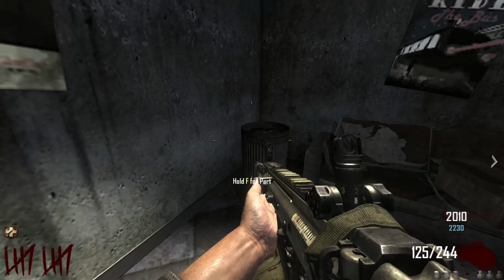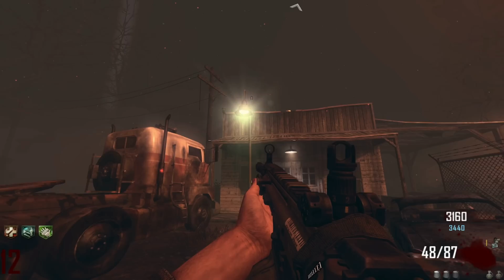Interesting. Oh, another part. It's a ladder. Do you want a turbine? Maybe turbine near the light. Do we have a crawler? I'm just gonna... We gotta clear out some of these zombies first.